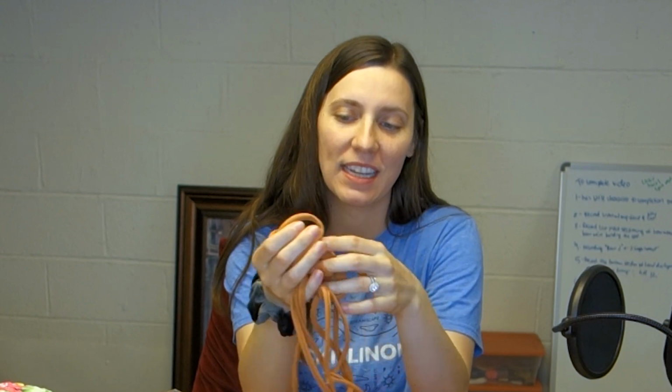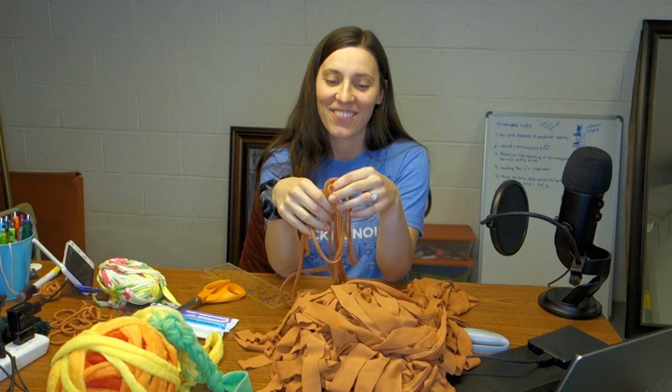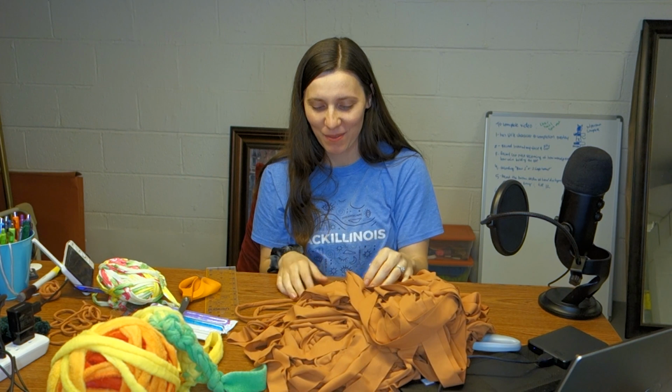Okay, I totally recommend doing a knit stretch t-shirt, like a soft t-shirt type material. I really want somebody else to try it and let me know what they think. I am going to be working on making this into yarn. I will probably update you guys. If I were going to do this again in the future, I would probably do 1 yard increments just because 2 yards is really too much for me. But yeah, I really want to see what other people think.